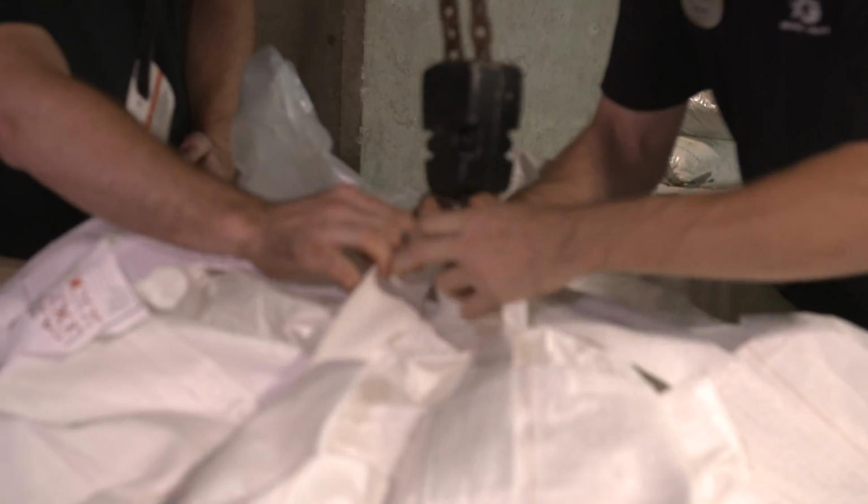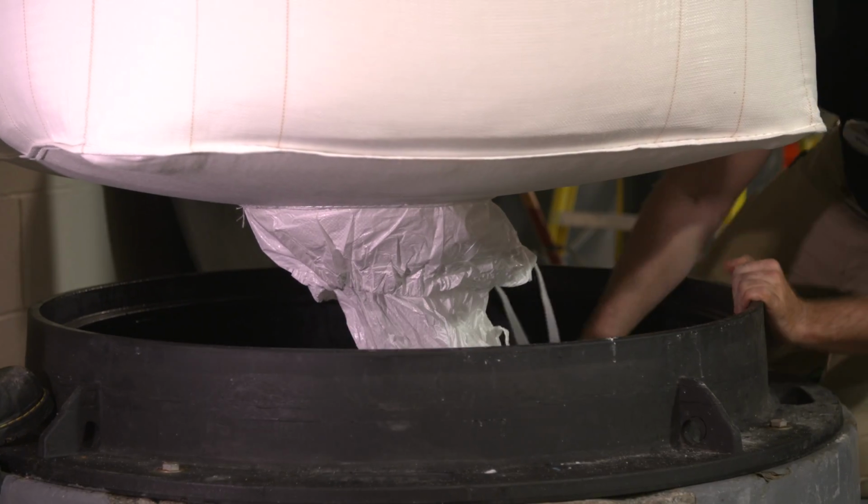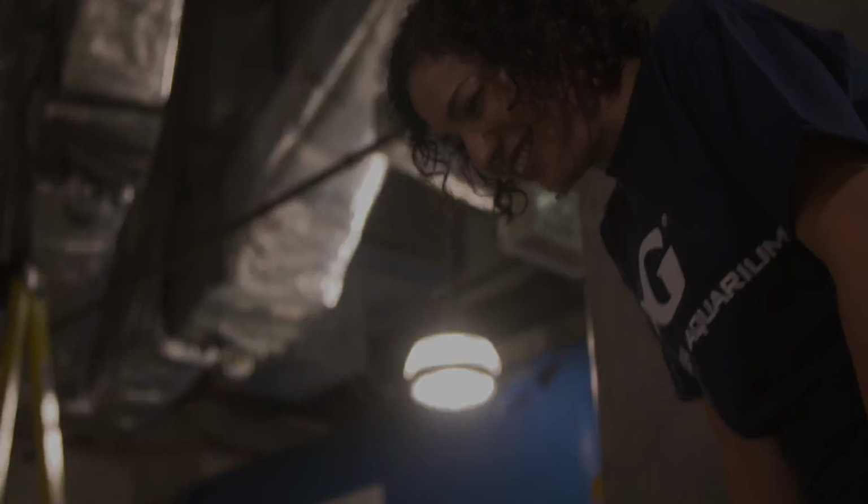Tell me a little bit about the water itself. Where does it come from? Well, we have to make our own seawater. We're nowhere near an ocean, so we're 5 hours removed. We have to make all of our water right here in downtown Atlanta by taking synthetic sea salt and mixing it with dechlorinated water from the city of Atlanta. Well, can you show me how to do that? Absolutely, let's do it. All right. Watch what happens when I unleash a ton of salt into water. Oh, there it goes. We've got ourselves some fresh, artificial seawater.